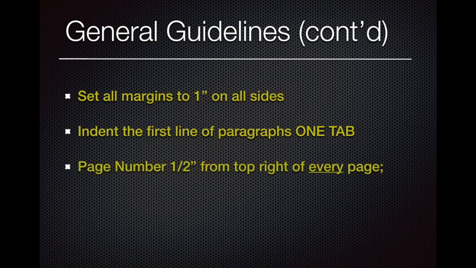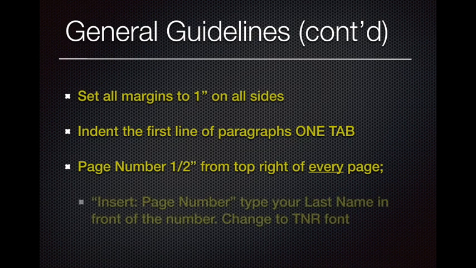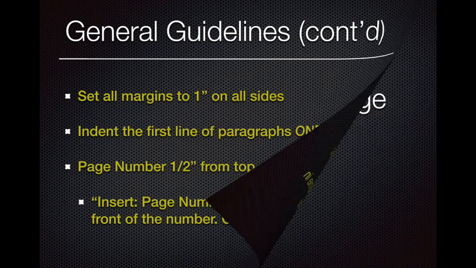The page number is a half inch from the top of the right of every page. To do that, you go to Insert Page Number, and then it'll put a 1. You type your last name in front of that number, highlight the whole thing, and change it to Times New Roman font. Now, every single page will say your last name and 1, your last name and 2 automatically.